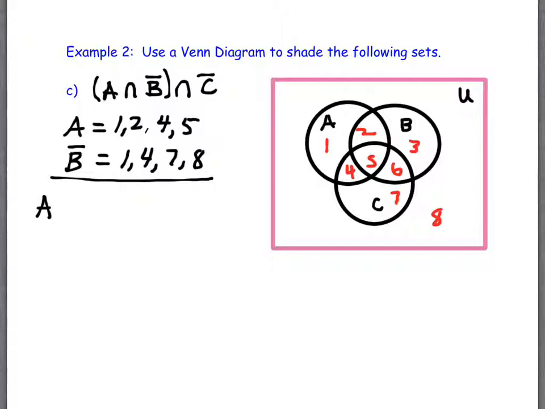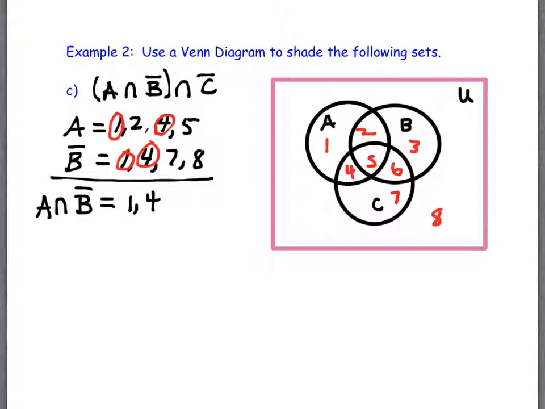All right, now what am I going to do? Yeah, I need to do the intersection of these two. Not addition, it's an intersection. What does intersection mean? The ones they have in common. What numbers do they have the same? 1 and 4. So right now I've got 1 and 4.